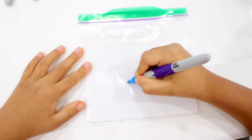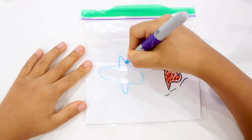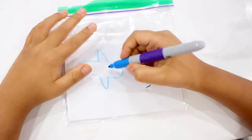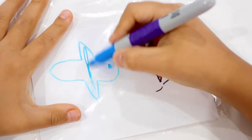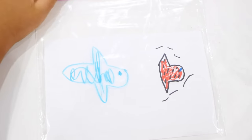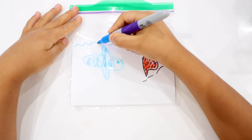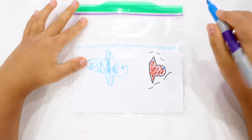Draw a super good shark like this. Bam, bam, bam. Super, super good shark. Okay. Boom, boom, boom. Super good shark. And then, since they're in water, I'm gonna draw the ocean over here. Bam.